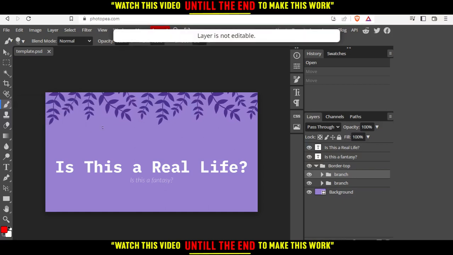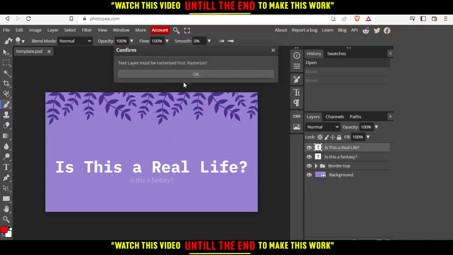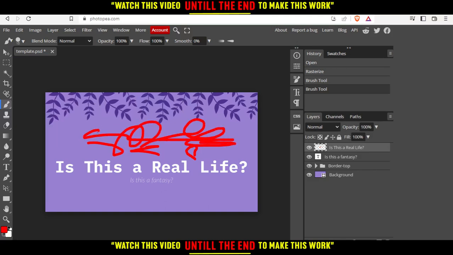So of course, when you choose the brush tool, they're telling me this layer is not editable. I'm just going to close this and click on this. And of course when you select something, that means it's the thing that you can start editing, because I couldn't edit this brush lights here at the top. So of course, as you can see now, I can start using this brush tool.